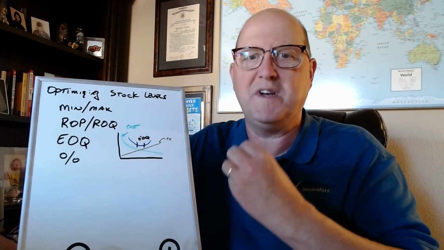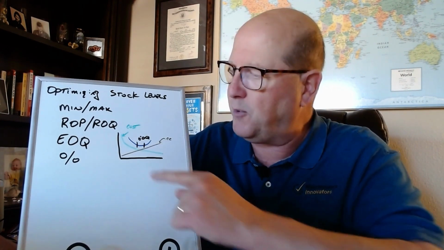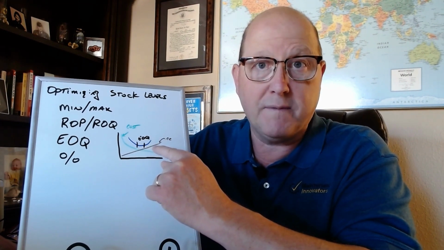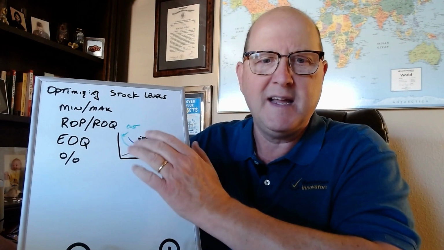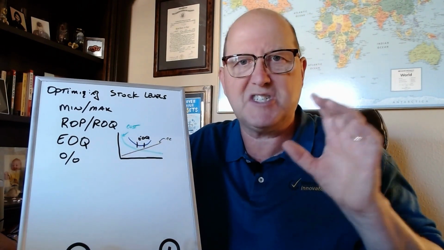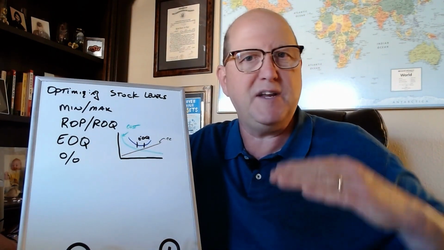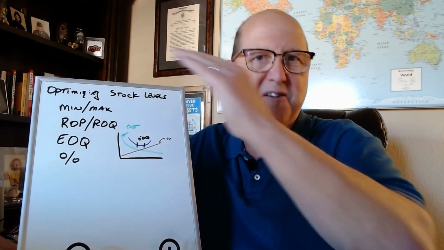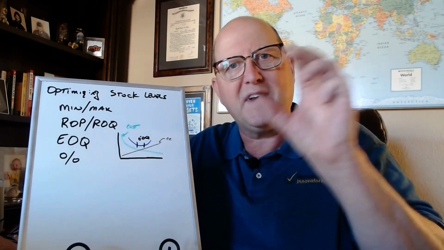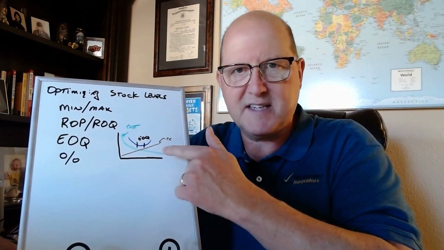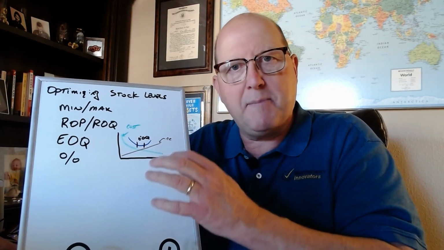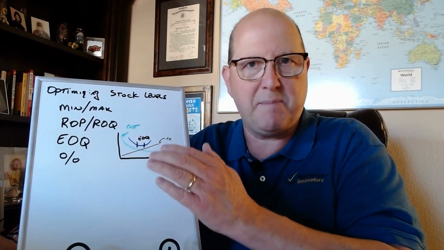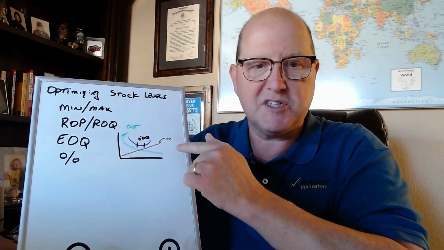Now, what it doesn't tell you is when to actually buy it. That's, again, the reorder point. But it tells you where you get your best bang for your buck in terms of reorder quantity. That's the economic order quantity. Now, you can only do that if you have a stable usage of the component. If I use 2 this month, and I use 200 next month, and 22 the next month, and 150 the next month, I've got a very dynamic usage. That's not going to help me, right? This has to be a very stable use component. The maintenance department can help really well with this through great preventive maintenance and great planning and scheduling.